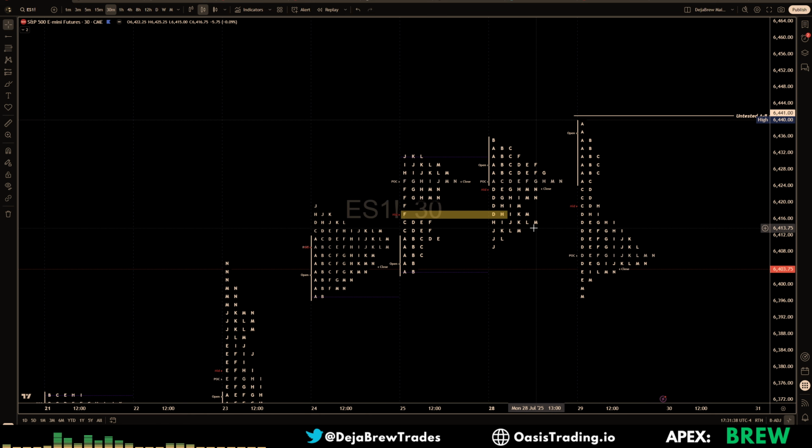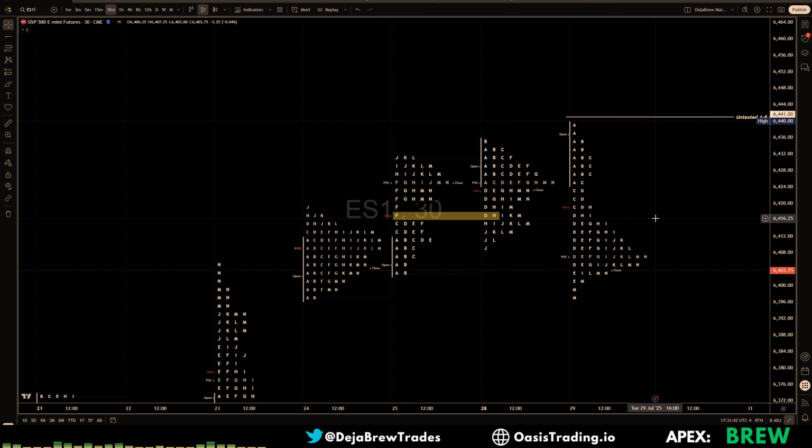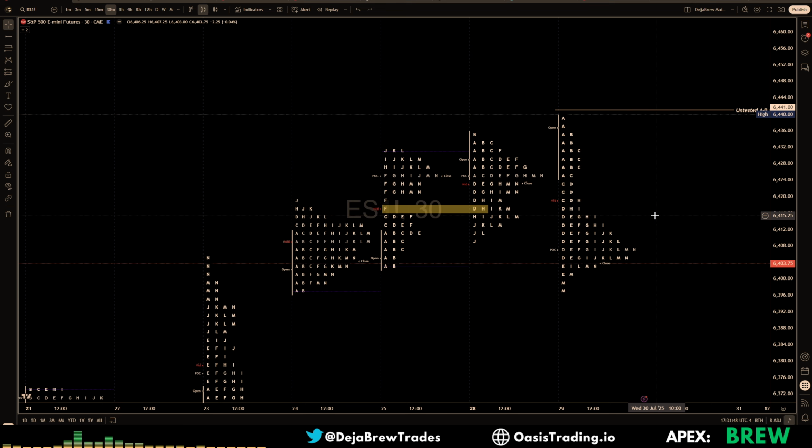So this chart is a market profile chart. If you guys are not familiar with how to read these charts, be sure to check out my video, How to Trade Market Profile. But for this pattern, what you want to keep an eye on is the initial balance. People talk about initial balance all the time, and basically what they're referring to is that first hour of the day. So if you're looking at a market profile chart, that would be the A and the B session.